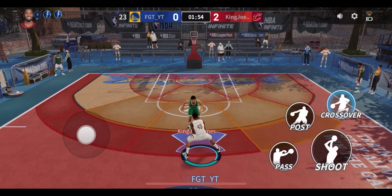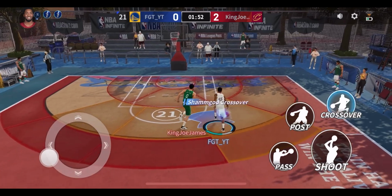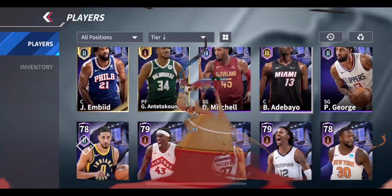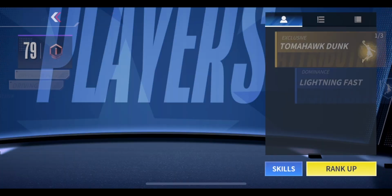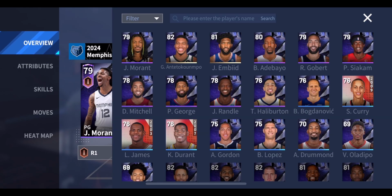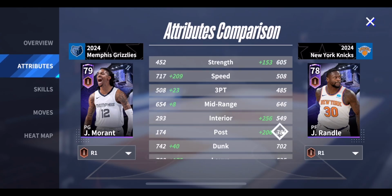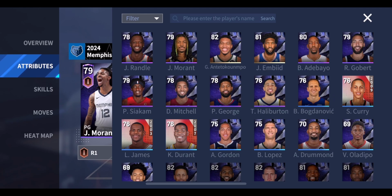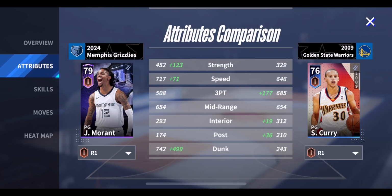But now on to crossovers, and these are great again at getting that separation between you and your opponent. Now, some players can move a lot quicker than other ones. If you take, for example, Ja Morant over here, you can go ahead and take a look at his speed, which is 717. If we go ahead and compare that to, say, this Julius Randle card, we go into attributes, you can see that difference in speed is quite a lot. In fact, there's a 209 difference between Ja Morant's speed and, of course, Julius Randle's speed. And we can even change that to Steph Curry, and even Steph Curry is a little bit of a lower speed than that Ja Morant.